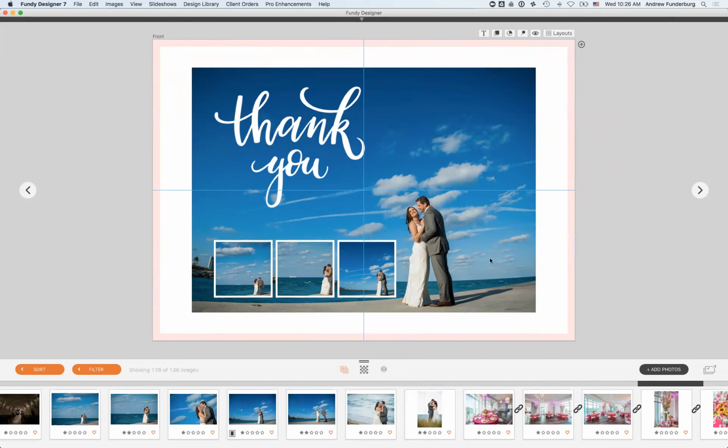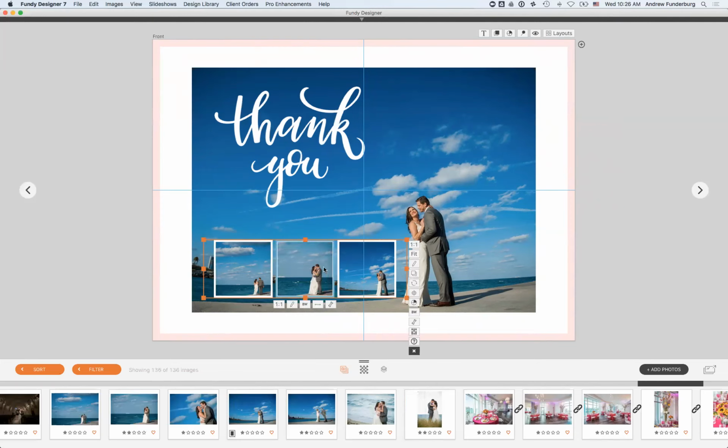There we go. So the point I'm trying to make is that we can drop in multiple photos, have photos layered, play around with text. So there's a lot that you can do beyond just the auto design and the quick design things that you're used to in Fundy Designer.